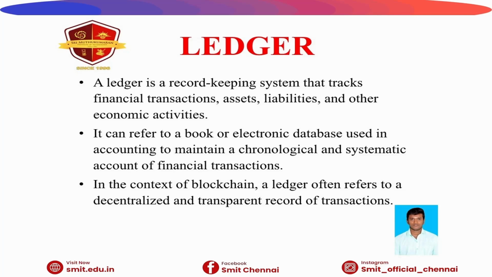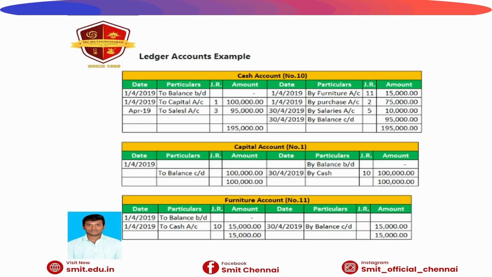First, we have put the journal entries: cash to capital, being capital invested, being purchase of furniture, purchase of goods, and then we can move on to the ledger. For every account, we have finally grouped into a single page. This is the ledger: cash account, capital account, furniture account, and we have to balance that. Depending upon that balance only, we will put the debit balance or credit balance in the trial balance. It affects the trial balance.